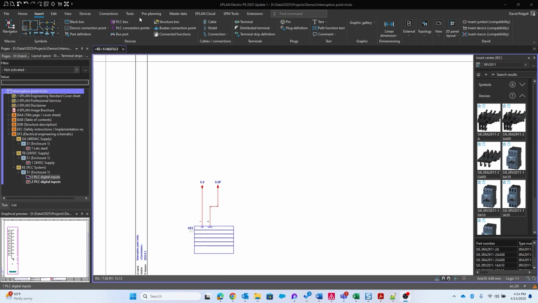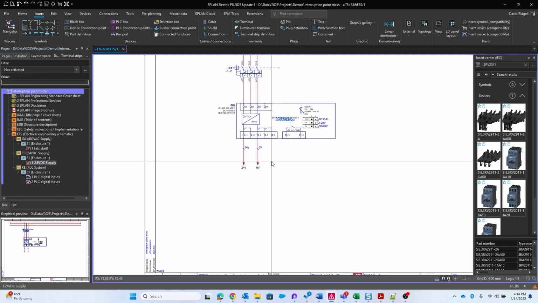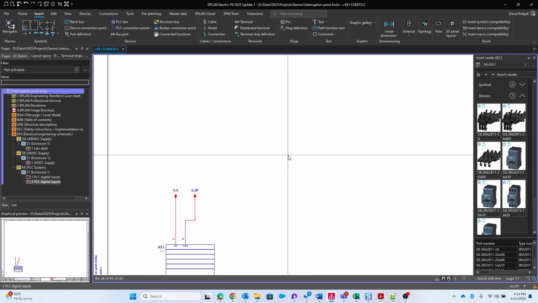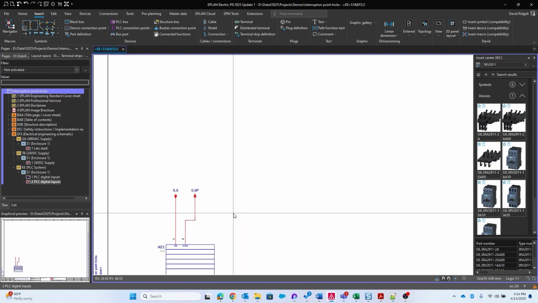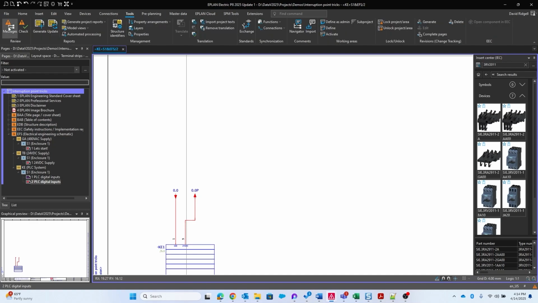Okay, so first let's go ahead and have a look at the project. Here you see I have these interruption points, and I have this power supply, and I want to connect the two for sure. Obviously this is a small example, so it's very easy to manage, but in very large projects, we may use our error checking. So let's go ahead and do that. We're gonna make a new error check scheme.